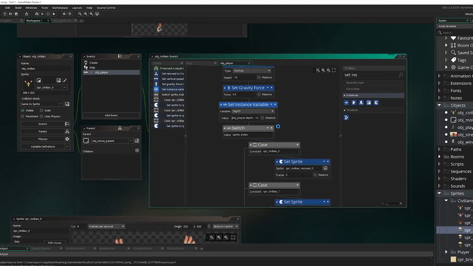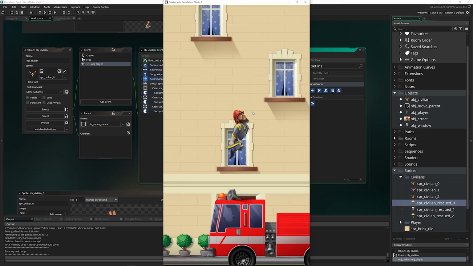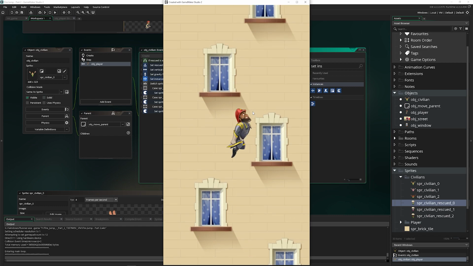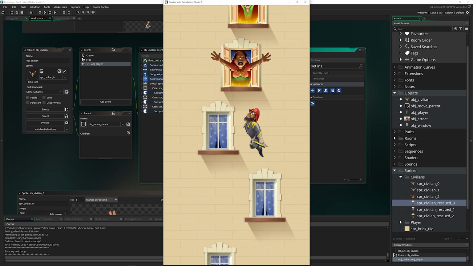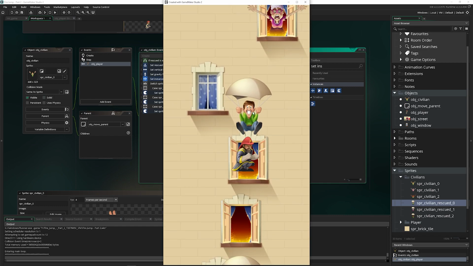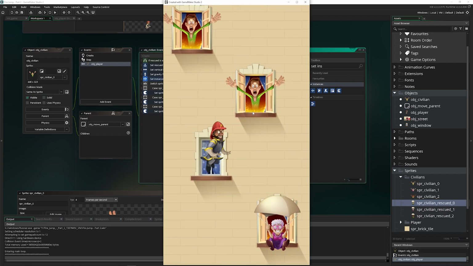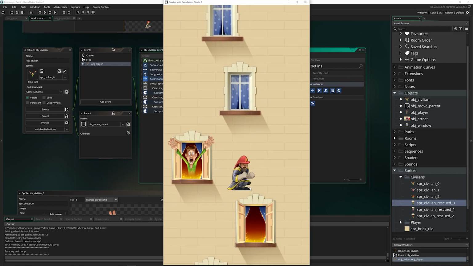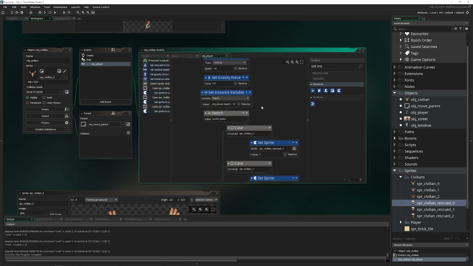So if we run this, it'll be the easiest way to understand it. Every single layer has a depth and it's stacked on top of one another. So now when we rescue them, they are in front of us. So by accessing the depth of our player and then moving the civilian 10 less, it actually moves it closer to the screen. And I think that looks really great. But again, it's your game, you're customizing here. If you don't like it, feel free to change it and make it exactly how you think looks best.